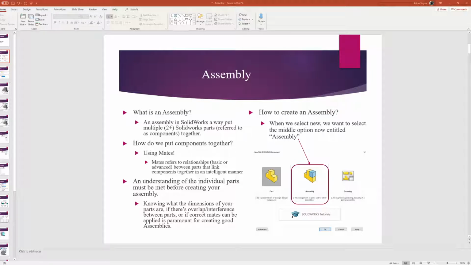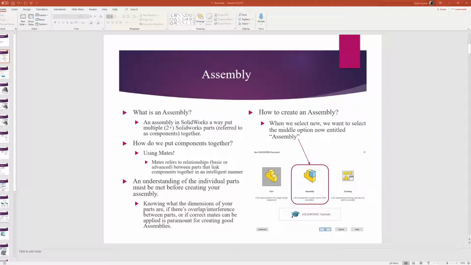So if you make any adjustments to an individual part, so long as that part is saved and within the assembly that you are using, you can make little fine adjustments as you go along. So it is pretty nice in that aspect. You might have several files open at once. That's the slight pain about using assemblies, but it's a good way of being able to play with several parts at once and see what happens when you make that adjustment, how it translates from the part to the individual component within SolidWorks.